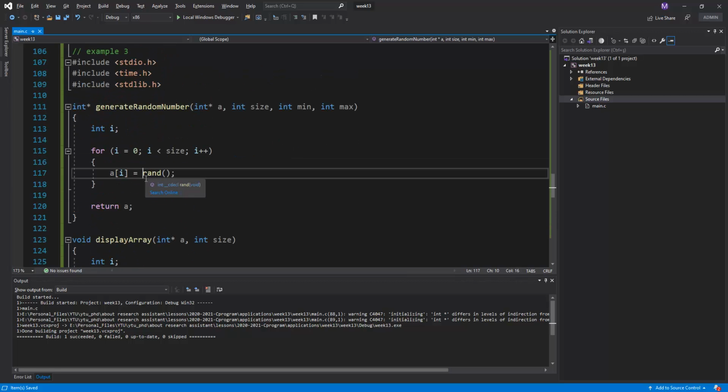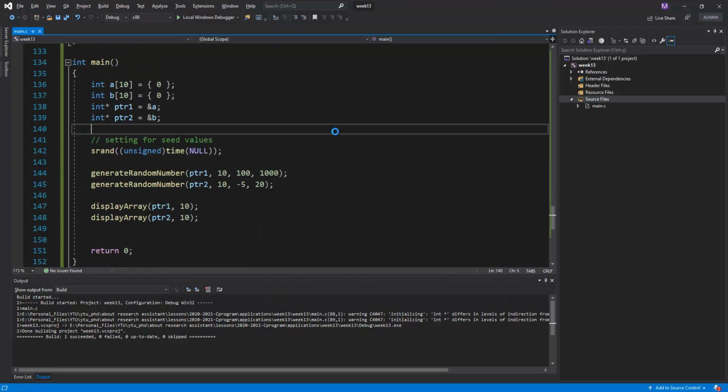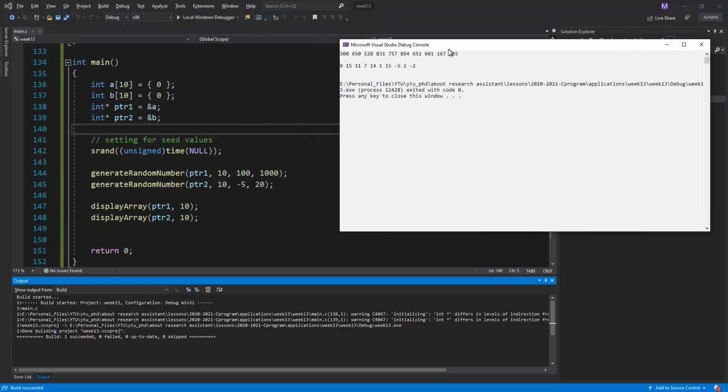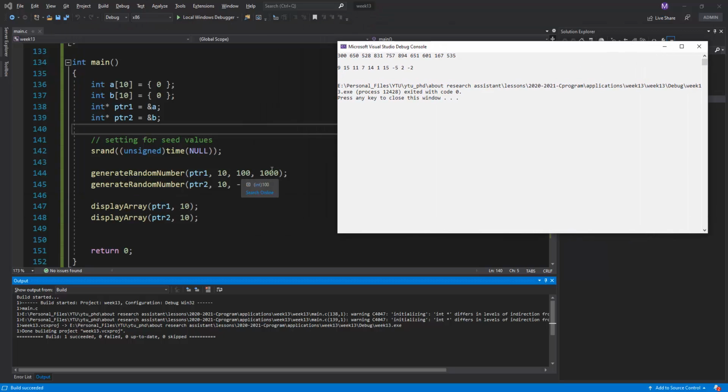In order to add this notation, we should add the minimum value in here, and so we should utilize the percentage or the remainder operators in here with the notation of max min value. Okay, and so if I run this program, then the 100 to 1000 value is given at this position, 300 650 and so on, and so 9 15 11 7 and so on.